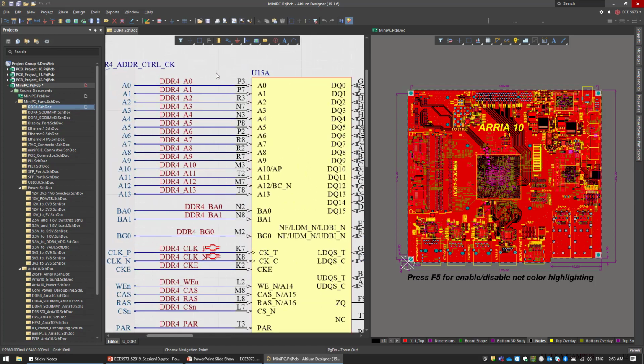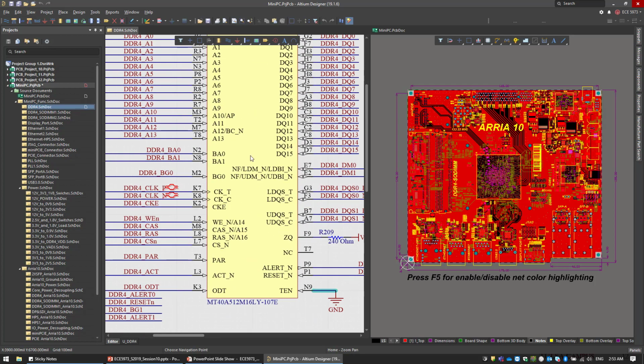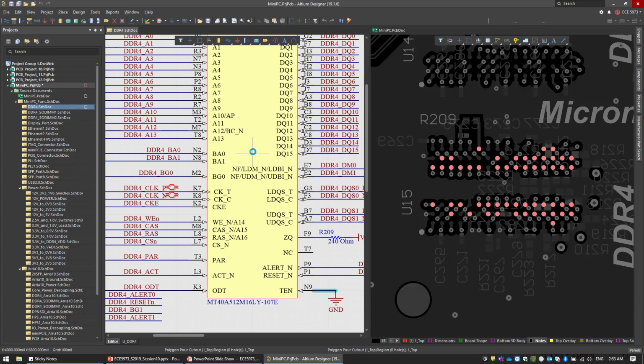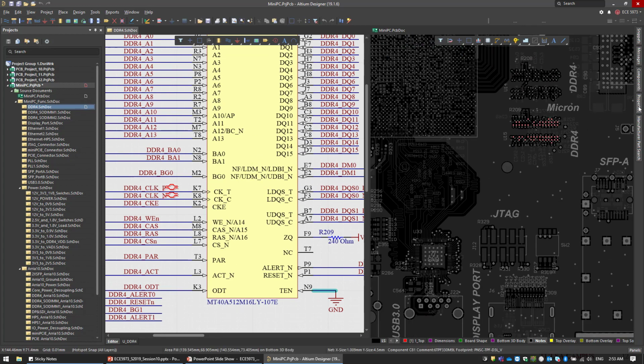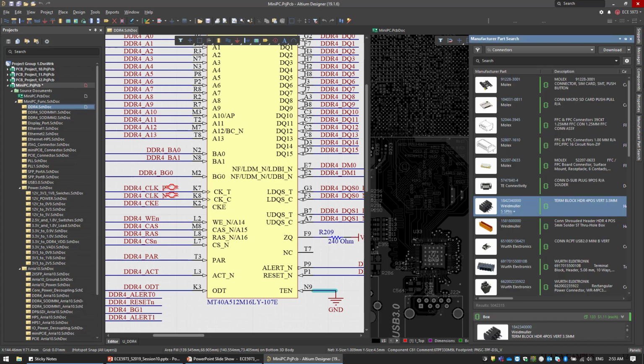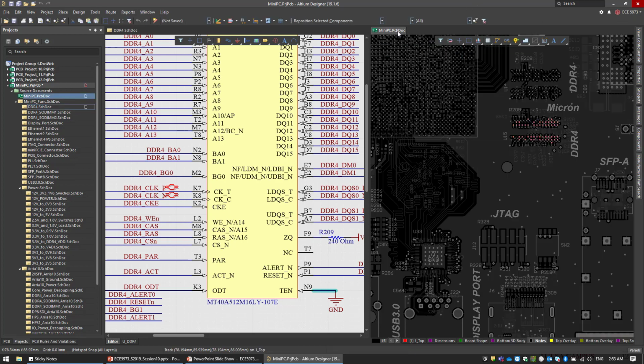It's loading. Okay, so let's say you can cross probe the components in here. Oh, I need to select the layout.